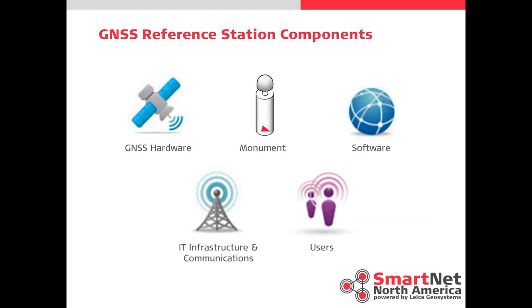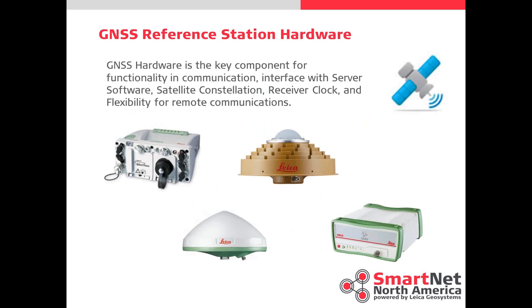Aside from the evolution of it, you also have the different components. We're not going to spend a ton of time on this, but there's 5 basic components that we're talking about when we're talking about reference station networks. We've got the GNSS hardware, monuments, software, the IT infrastructure and comms, and then, of course, you guys out in the field as users.